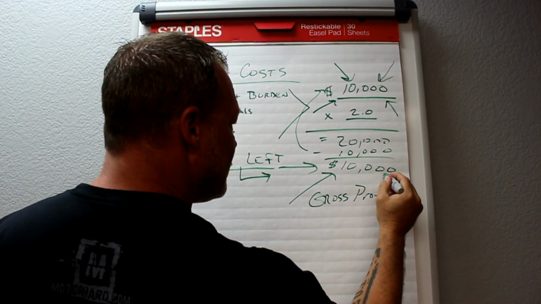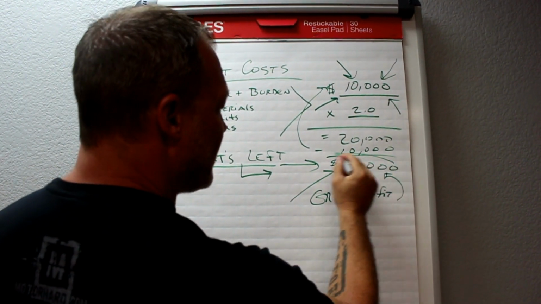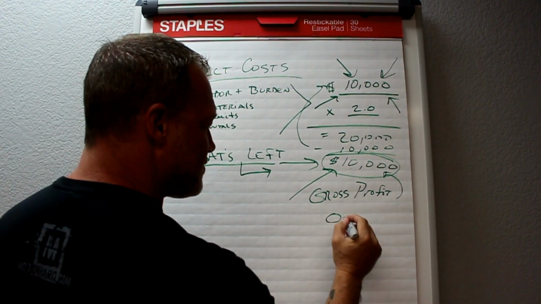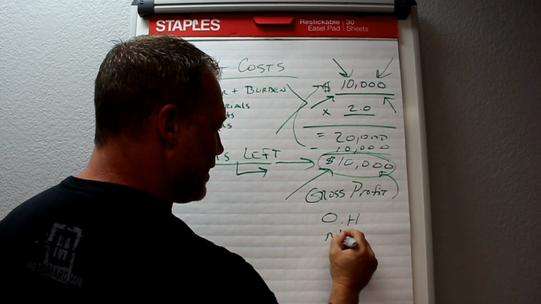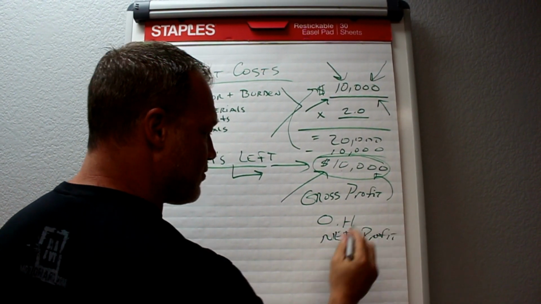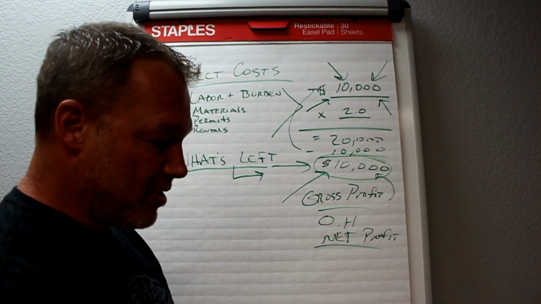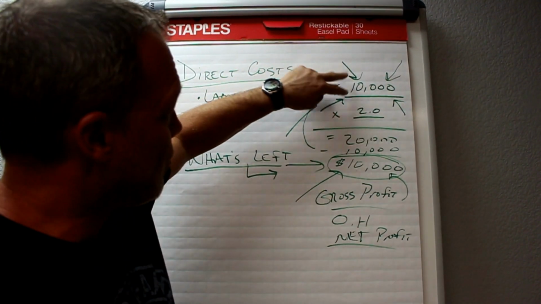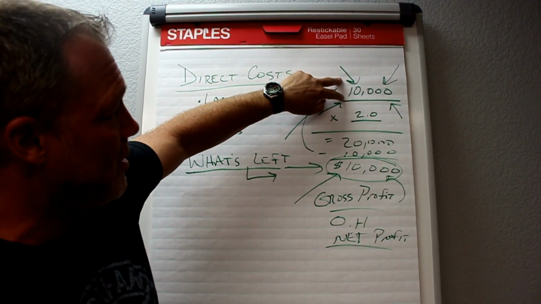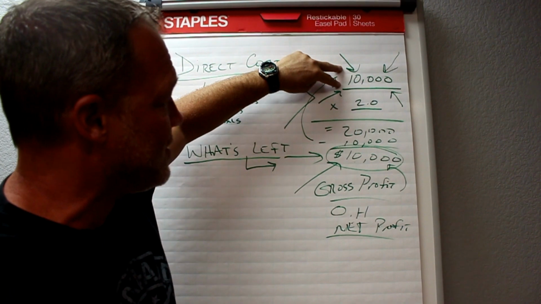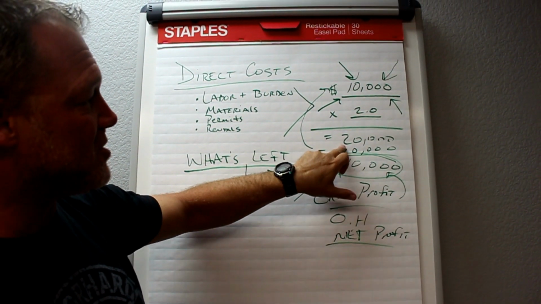This is the money that is the real income in your business. This is the money that pays for your overhead and a net profit. Okay? Net profit. Nice, neat writing there. Guys, I promise you, if you simply figure out what it's going to cost and work that as the budget for your job, that is my job budget. That's how much money I have to do this project. Multiply it by 2. Don't sell for any less than that.